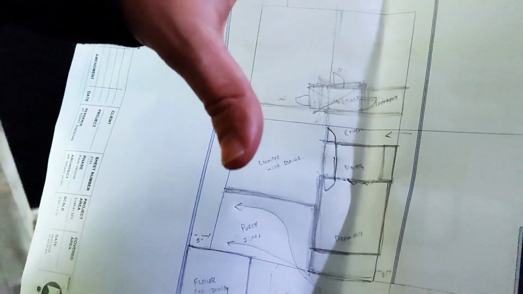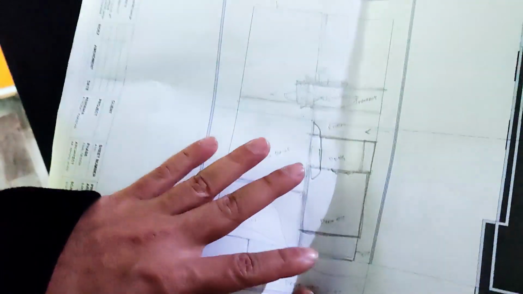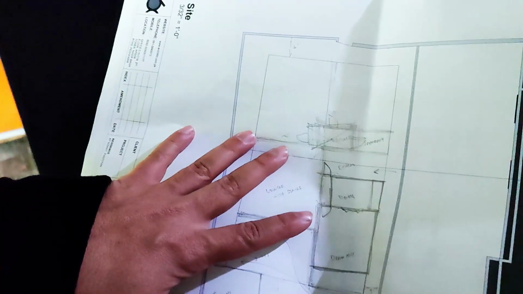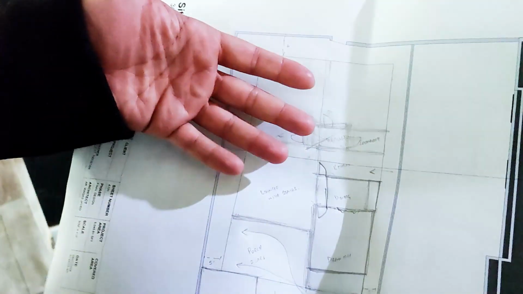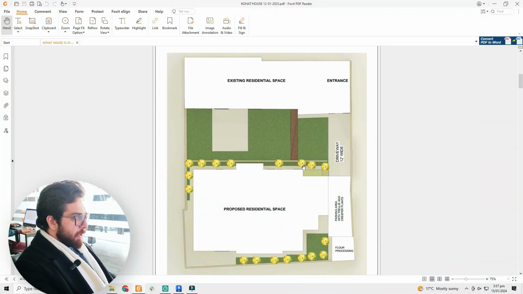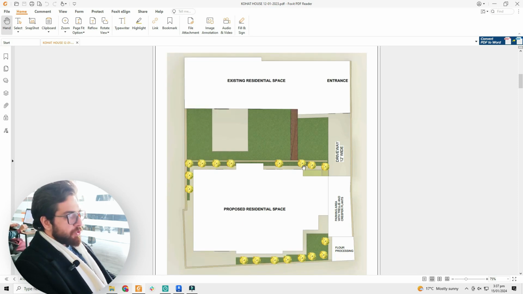So after that, we went on our design process where we took the site sprint, and we had some preliminary sketches done like zoning of the spaces, and after that we went to the software where we started planning the spaces after the zoning. Okay, so for Kohat residential space, first we were given the site that had an existing structure that has to be there, and we had to design it in a way that it would complement each other.